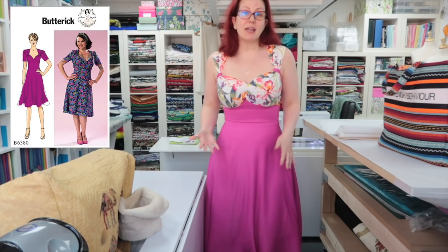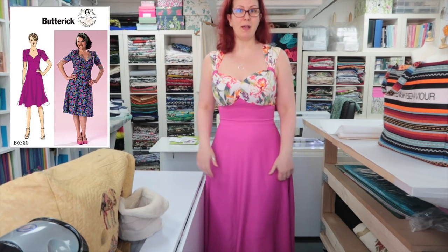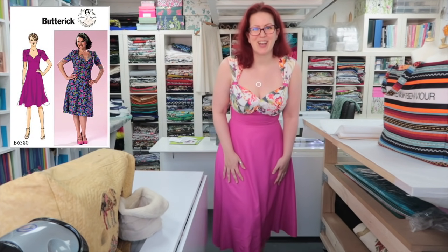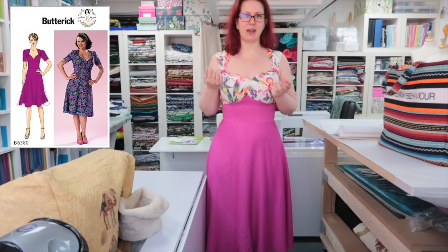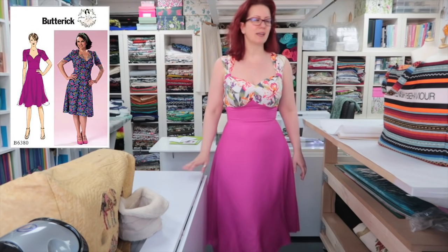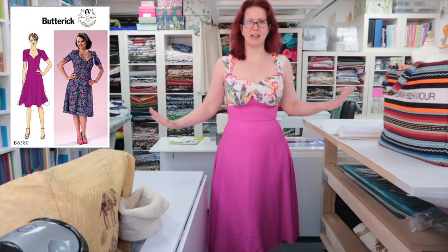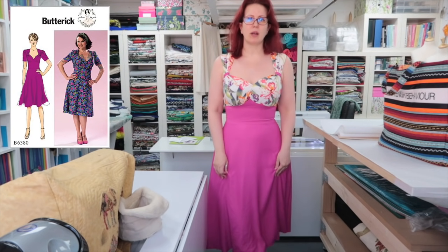So many of you were saying not to put a belt on with the blue one — I haven't tried it yet so I don't know, my initial instinct is always to put a belt on with everything. These are obviously not the proper styling videos since I haven't got makeup on or shoes on. I'm trying to work out a good space to show finished makes — there might be somewhere in the back garden, or it might work lengthways down in this room. We'll have to have a play around.